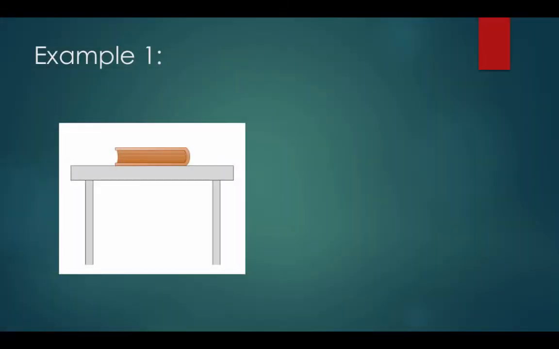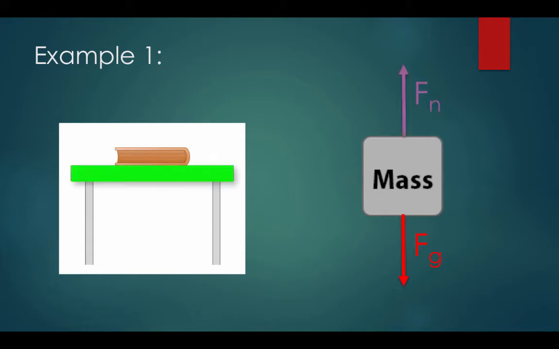This book resting on a table can be drawn simply as a box. I have labeled it as a mass, but object, body, or book would also suffice. Now with free body diagrams, we need to draw in all the forces that are acting on the book, which we'll represent with arrows. Since the book is not moving, it's not accelerating, and not changing directions, the forces should all cancel out. The first force we can draw is the force of gravity, which would pull the book down. Since the book is not falling due to gravity, there must be a support force holding the book up, which in this case is called the normal force. This is perpendicular to the tabletop, so it's straight up. There are no side forces acting on this book.